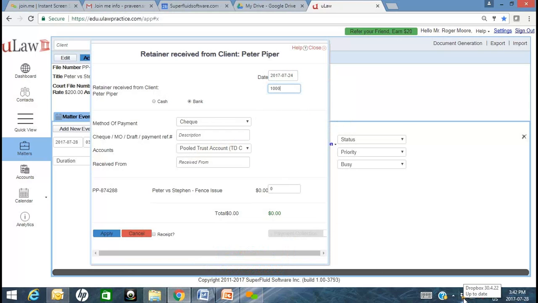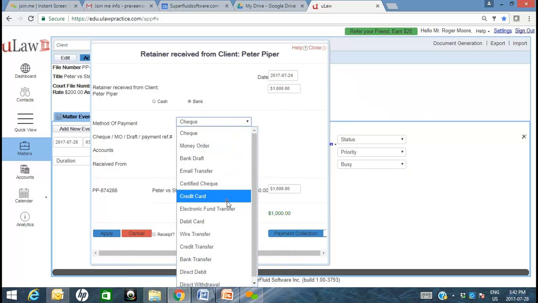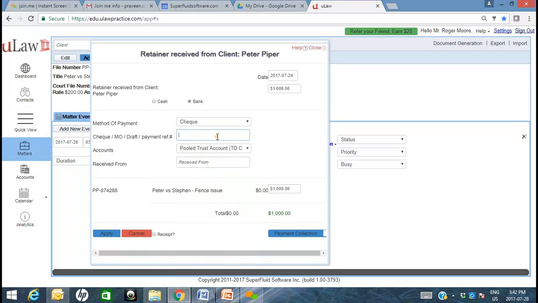Let's say the amount is $1,000. And you may have received that through various sources. I'm just going to keep this simple. I'm going to say I received it as a check. Now let us say what the check number is. Right, so we're capturing the method. If you remember, that was an important piece of information. And where is that money going into?